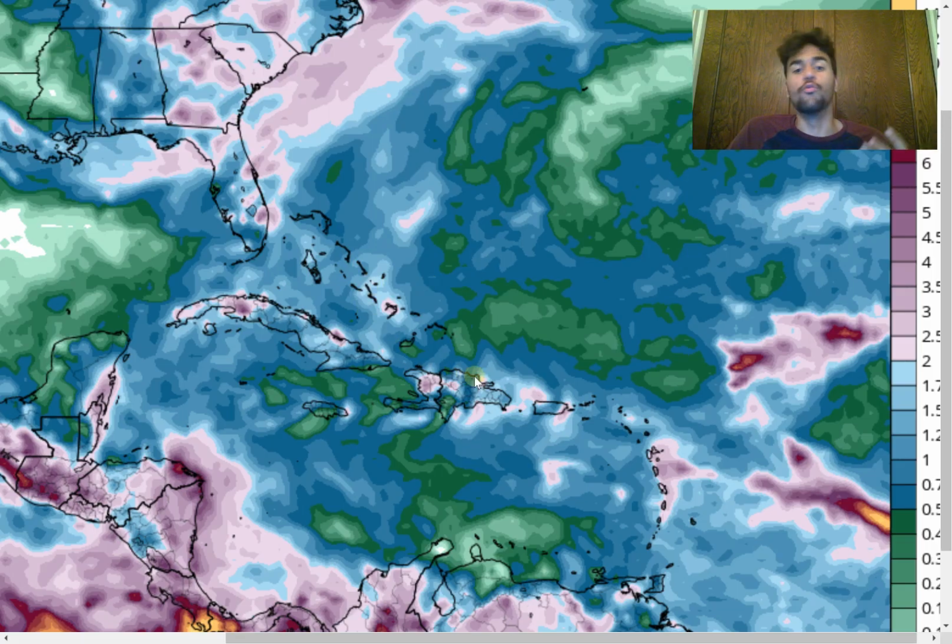And here's the amount of rainfall you should expect from Tropical Storm Bret as it continues to head further westward. We do see that the Lesser Antilles could experience anywhere from 3 to 5 inches of rain, which could cause localized flooding in certain areas. And same goes for portions of Puerto Rico, the Dominican Republic, and Haiti. With this enhanced rainfall that Tropical Storm Bret is bringing, you could experience potentially over 3 inches of rain, which could lead to flash flooding. So you definitely need to be aware of those possibilities if you live in flood prone areas.